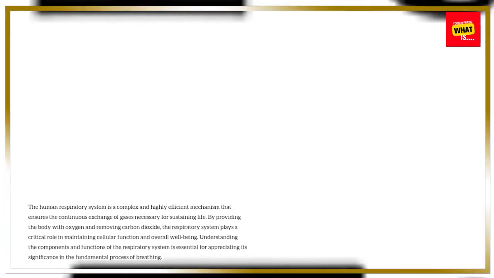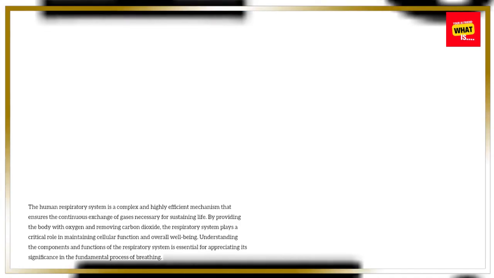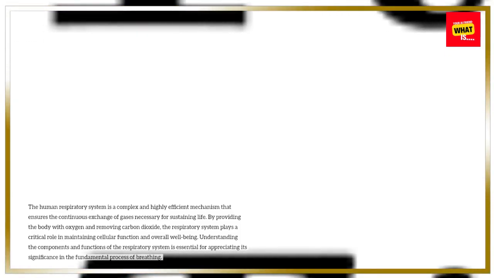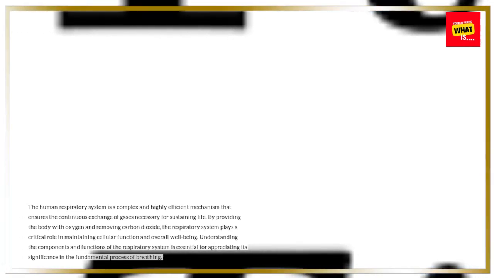gases necessary for sustaining life. By providing the body with oxygen and removing carbon dioxide, the respiratory system plays a critical role in maintaining cellular function and overall well-being. Understanding the components and functions of the respiratory system is essential for appreciating its significance in the fundamental process of breathing.